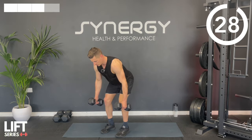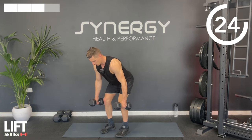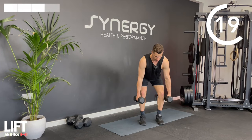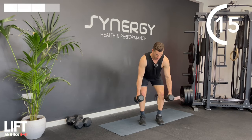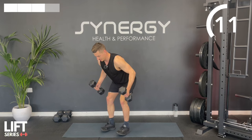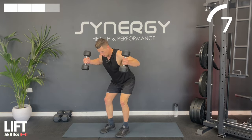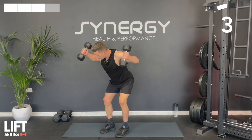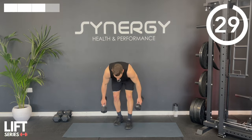Imagine you've got a pint of water in each hand and you're chucking the water behind you each rep. We're gonna try and pause for a split second at the top if you can, although that might be a bit heavy, but at least lower back down with good control. And take a rest. So we've got two more rounds of that.